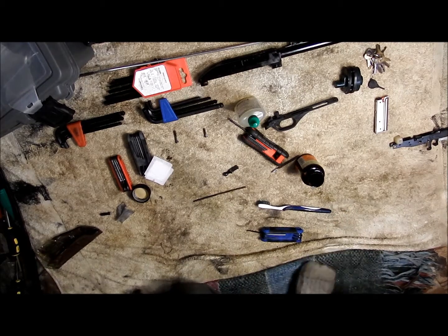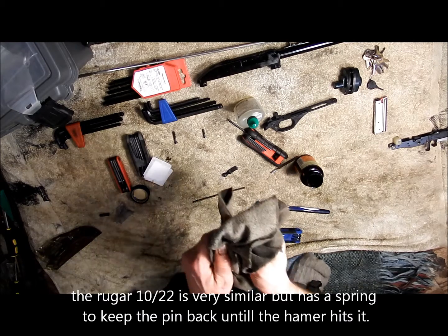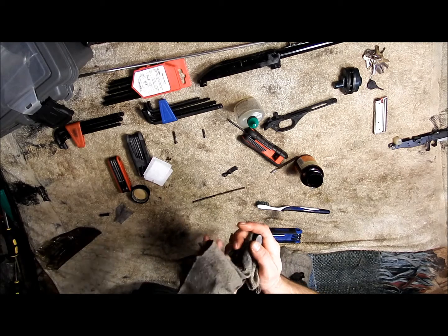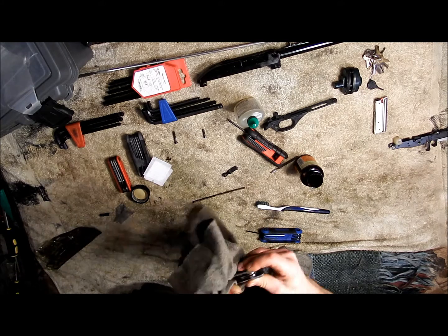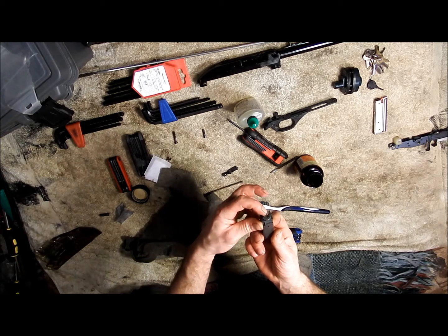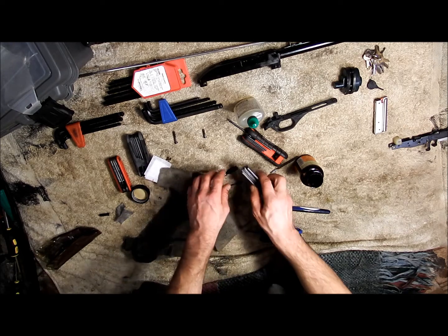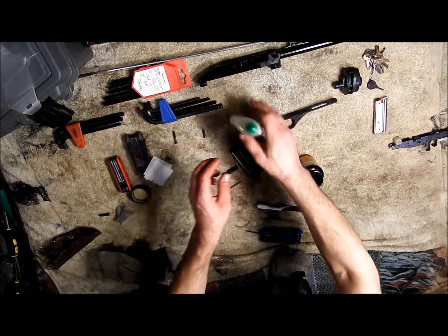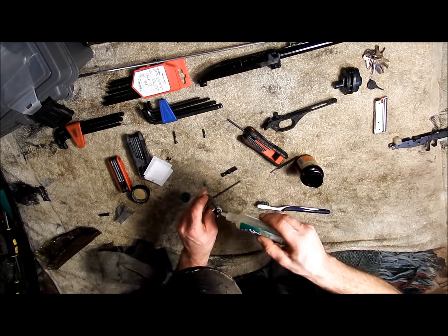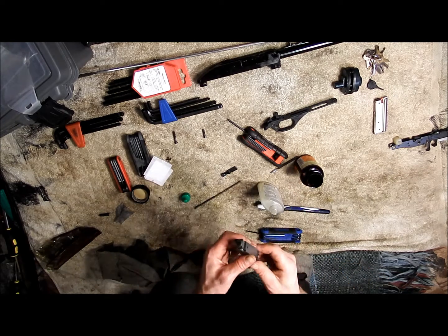I'm going to take my dry rag, dry this off a bit, get some of that residue. I'm going to try my White Lightning. I like that really good for this part because of the fact it's a dry lube. And this is one of the parts that gets gunky, because the back of the shell casing is sitting on these extractors here, and you're going to get powder in there a little bit. So it does get a little gummy. So that's where I just run some White Lightning in here into these tracks of the extractor.